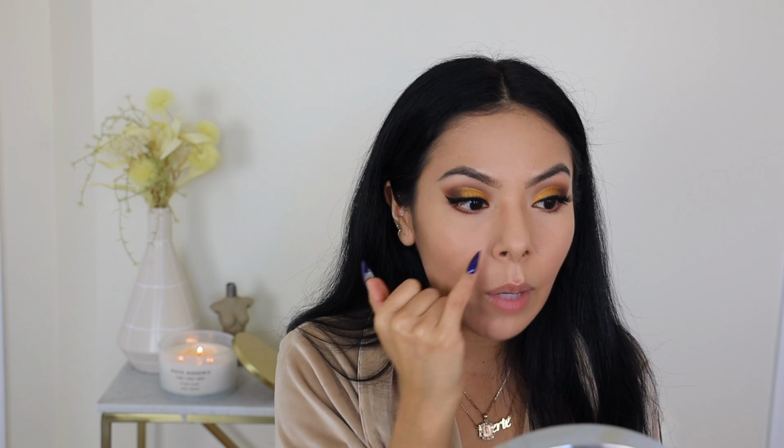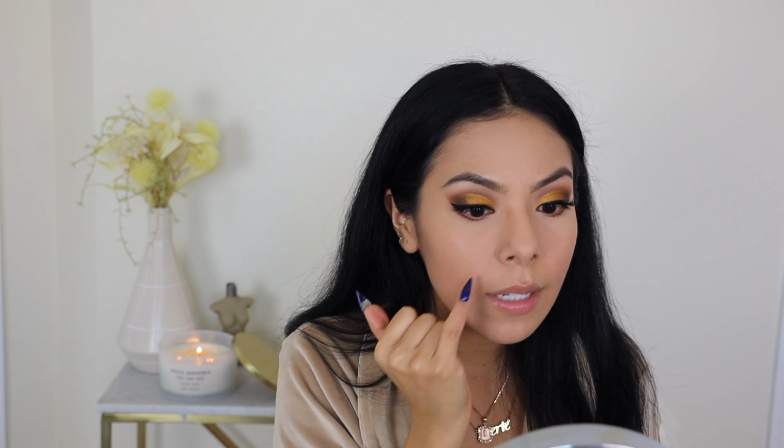I also love the fact that with this, you guys can't really see my pores. My skin just looks really nice and flawless and evened out, and that's something I can appreciate. And that's one of the main reasons why people love the Charlotte Tilbury powder so much. As a finishing powder, it does such a beautiful job of being that perfect canvas last step to really give your makeup that oomph it needs to take it to the next level.